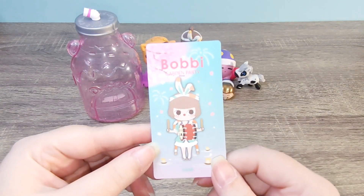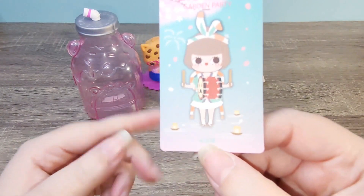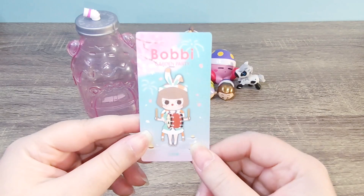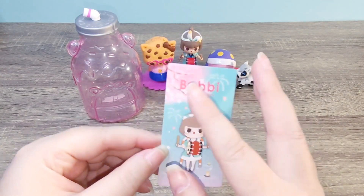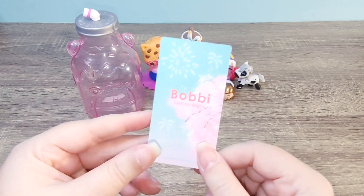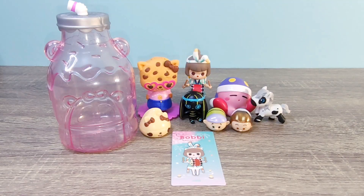It is Bobbi in the Garden Party series, and the back just has the names of the series and the trademark. It's a very beautiful card — I love the pink and the light turquoise. Here's a better look at all the figures we got today. I love all of them. I'm pretty excited to try the hair chalk, and I'm very happy with Pepper the pony and the chalkboard Monster High mini — little Cleo. I've had tons of fun and I hope you'll join me for the next one. Bye!